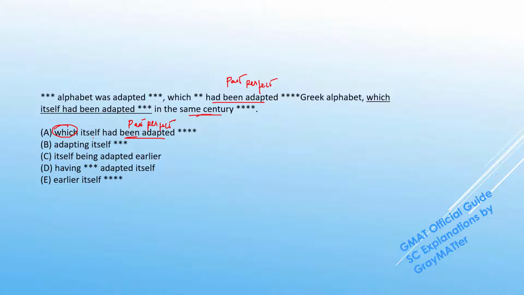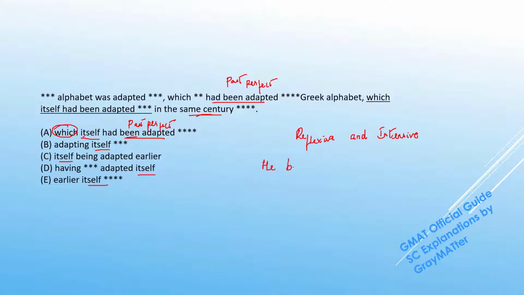Now, what GMAT is really messing around with in this question is the usage of these pronouns. Now, these pronouns actually could be used for two purposes: the reflexive and intensive. Now, don't get confused. Again, you would not need to know the definitions or the names of these terms. You just would need to understand the usage of such pronouns. So take this example here.